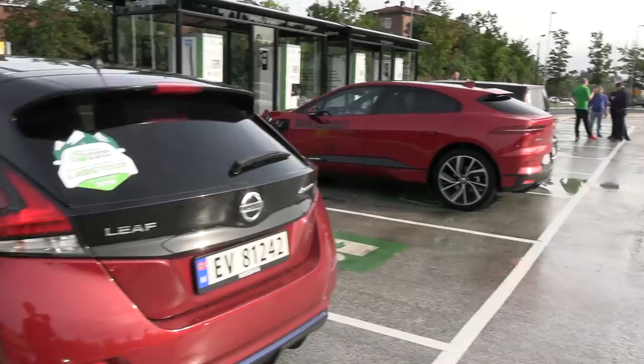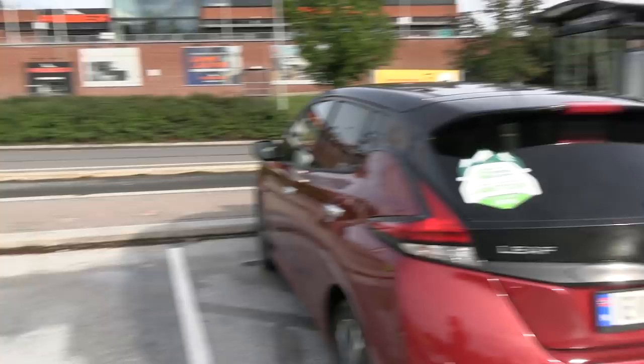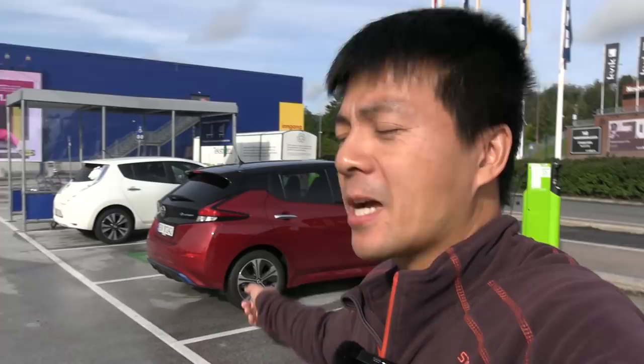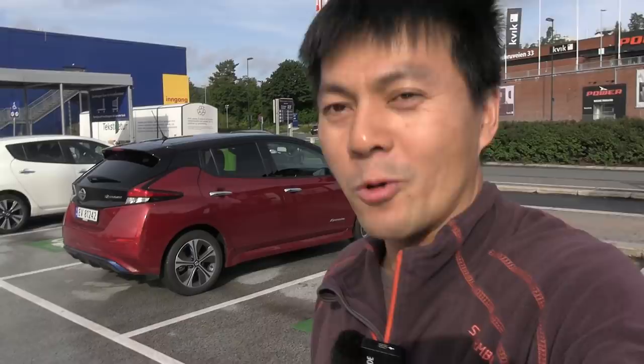There's someone using an I-Pace also, and this one belongs to Lars — you guys have seen it before. So it would be just the usual stuff: we drive around, we stop, and everyone tries to hog the charger. That's why I chose this car — because it has such good range. Normally I would drive some ENV 200 or whatever and be stuck somewhere trying to get enough juice. But now with this car, I should have enough to go all the way to Høkelisæter, which is the end point for today.